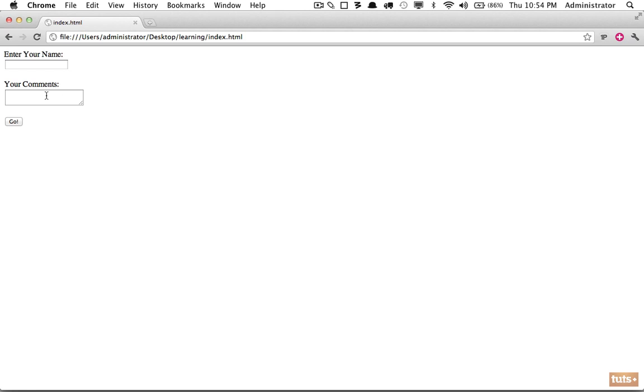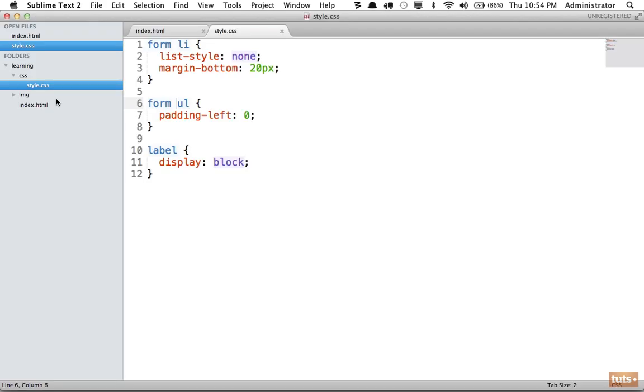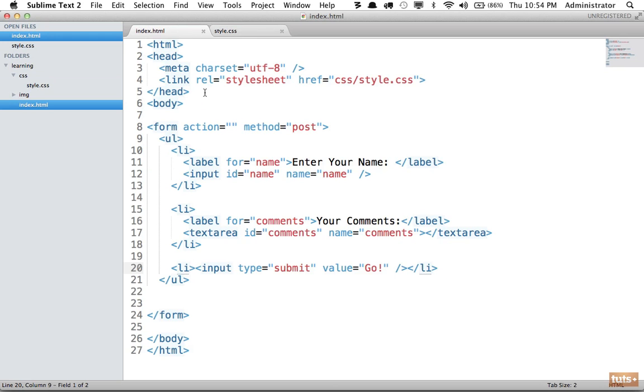So now we have our text area, and that's still not a lot of room to type. You can see very quickly you run out of room. So why don't we set a width and a height? And there's two ways to do this. One is to apply it within your markup. So you could go right here to the text area, and you could specify rows and cols. And you can think of these the same way you would think of in a spreadsheet.